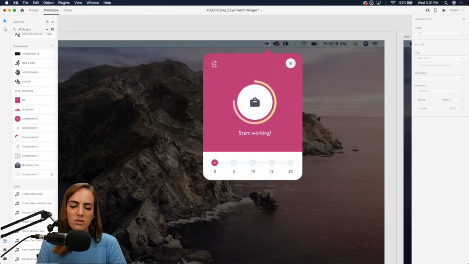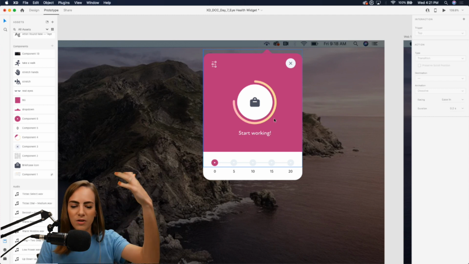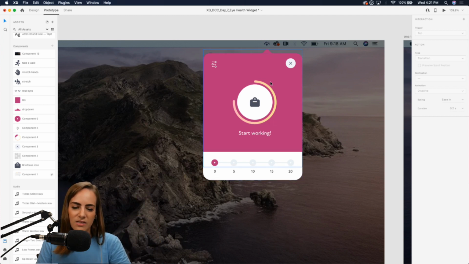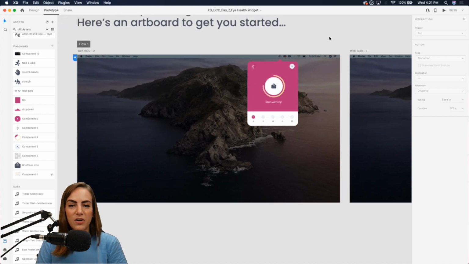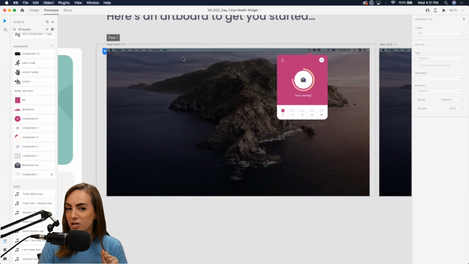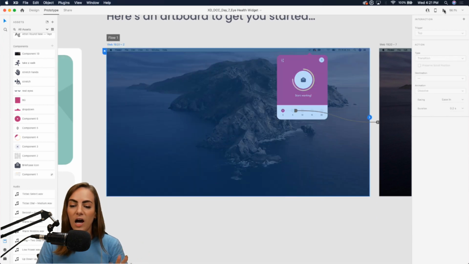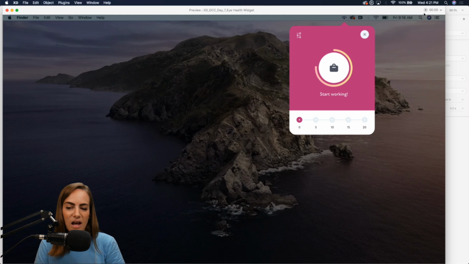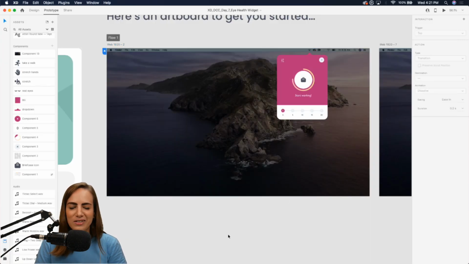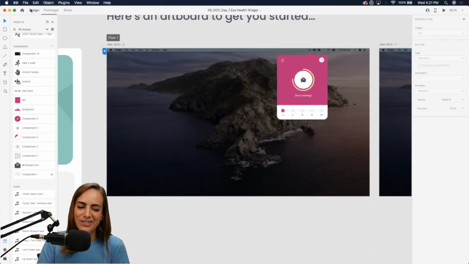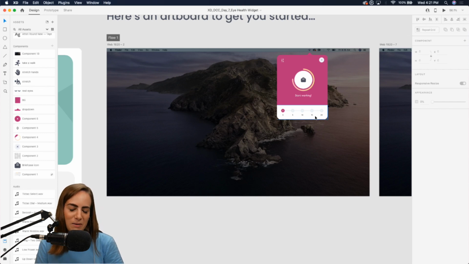All right, and there's lots of interactions I feel like you could do with this one. If you do close, you could show this folding down and folding up. You could animate the little icons coming in and out. So play around with it, see what you come up with. And this one specifically, I do recommend, if you want to share on Discord or Behance, come up here to your play icon and then use this little record button. That'll show you hopping around to the different pages. Otherwise, I won't really be able to hear the sound, obviously, if you just share a static PNG. So try to share the prototype if you can.